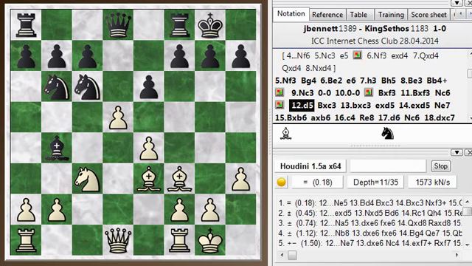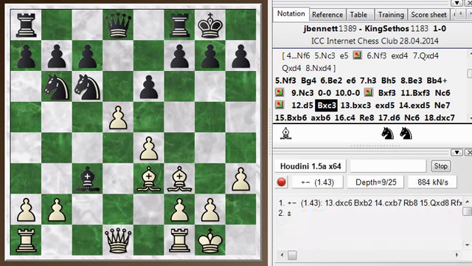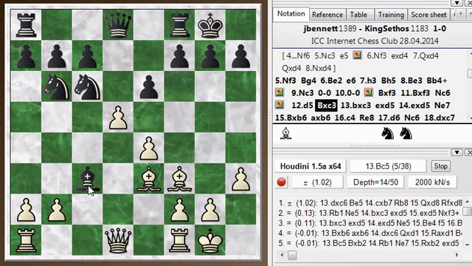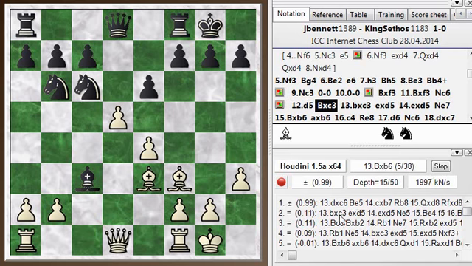Okay, but I pushed on with d5 immediately, and then he took on c3. Now I took back, but I did notice in the postmortem that the engine is recommending taking on c6, which is a very funny kind of move. At first I thought that was just losing a pawn.